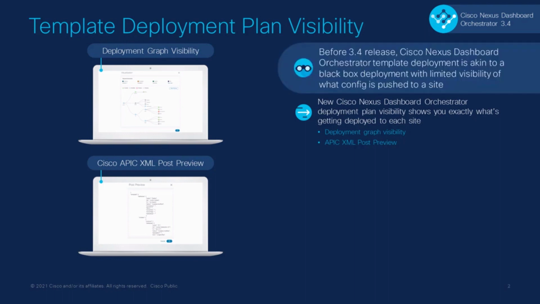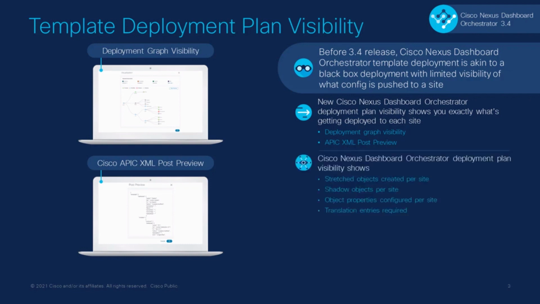In previous releases, the orchestrator was still providing the information of what specific change had been made to the template that you were going to deploy, but it was not giving you the full visibility into all the objects that the deployment of that template would have created across the different fabrics. As you may know, if you know how ACI multi-site works, depending on what change you make, a shadow object will be created into multiple sites, even as a result of the change applied to a single specific site.